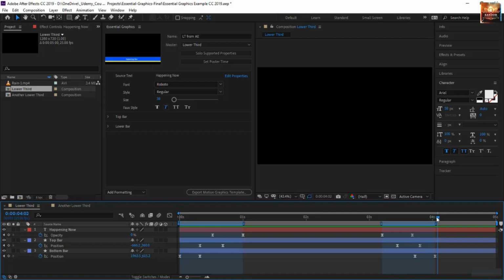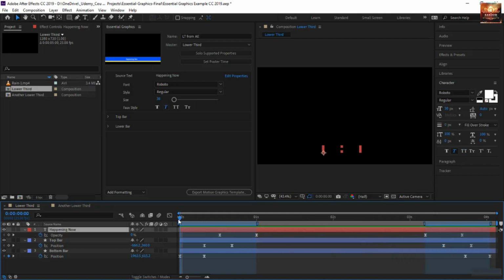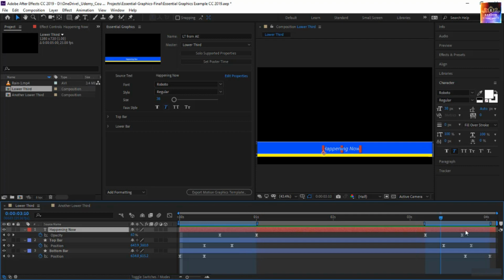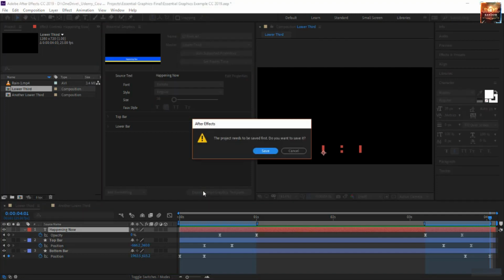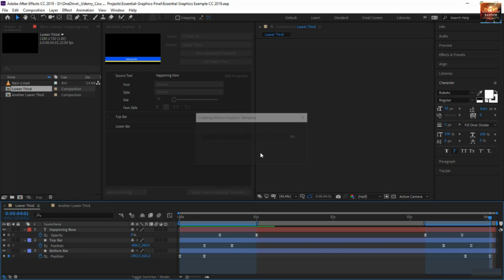And now, obviously, I can trim this composition. I bring it in, and then right-click and say Trim Comp to Work Area. Now I have two protected regions, the intro and the outro. So let's export this and go to Premiere and see exactly how it can work. So I will export it. It's going to ask me if the project needs to be saved, yes.